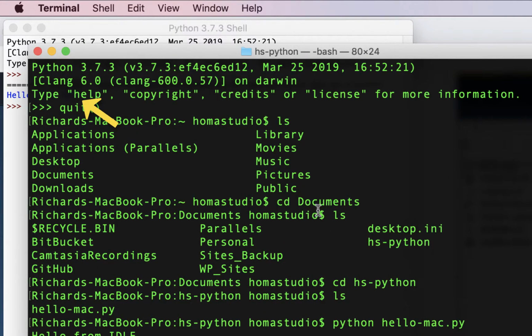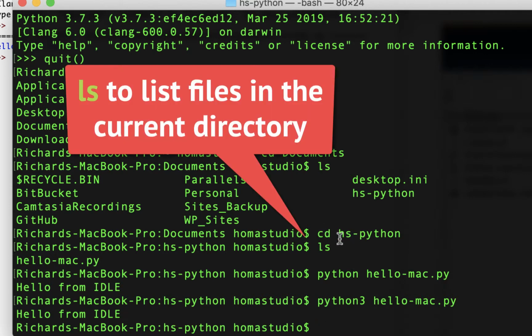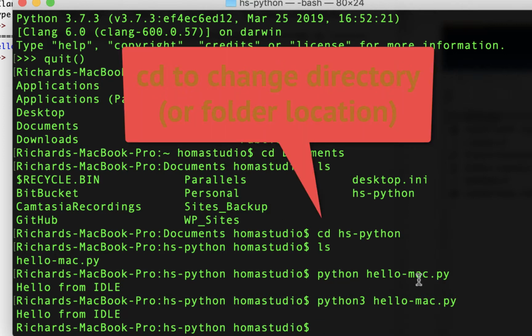So again, to review, in here we just had to navigate to our directory by doing cd. So it takes a little more work if you're deep inside a lot of folders. You've got to do a lot of CDs. I just did ls to list my directory, list the files that are in there, and then cd to change it. We'll deal more with that later. That's not a big deal right now because we're not going to be doing a whole lot in terminal.